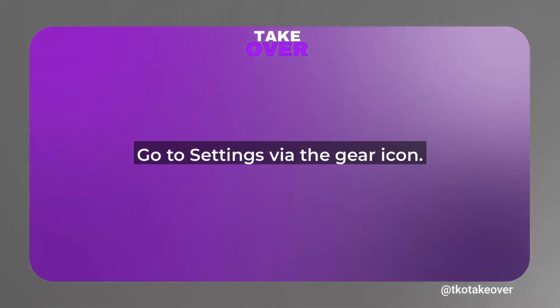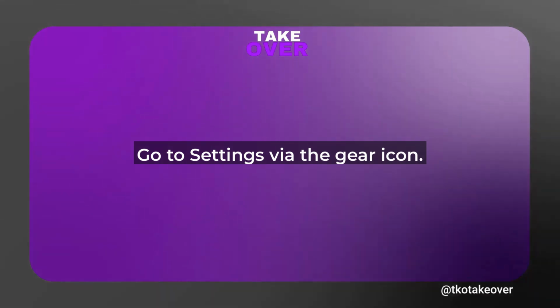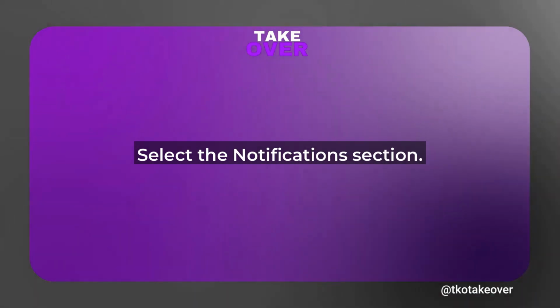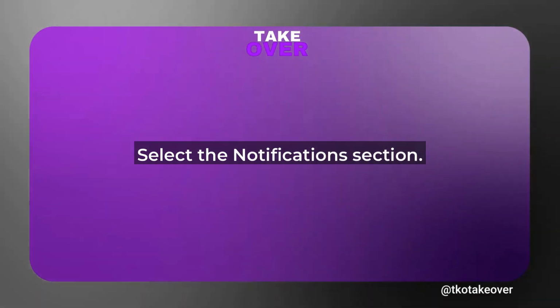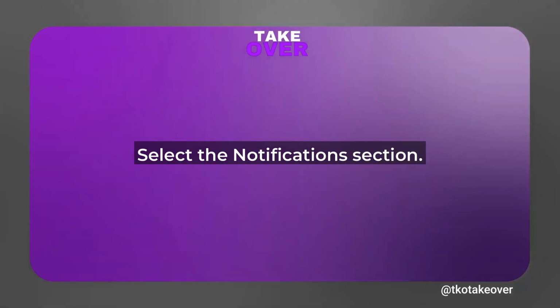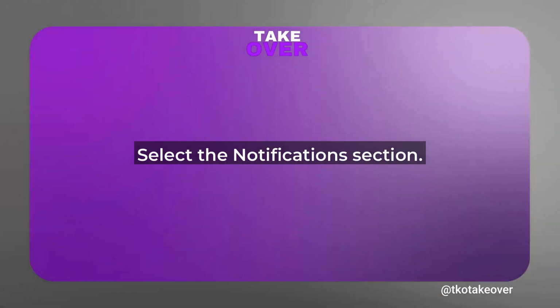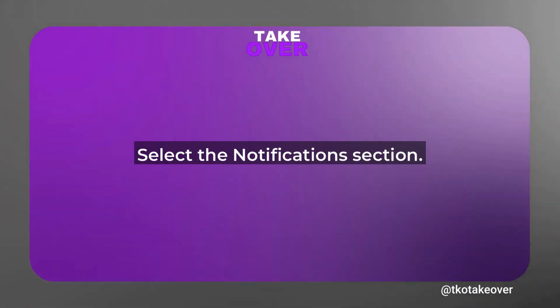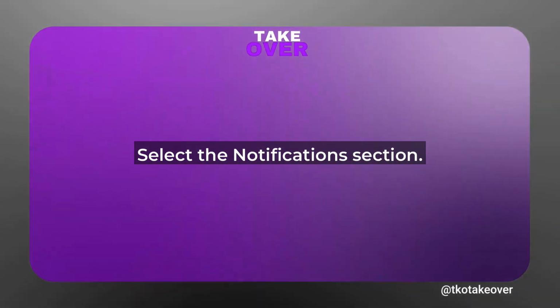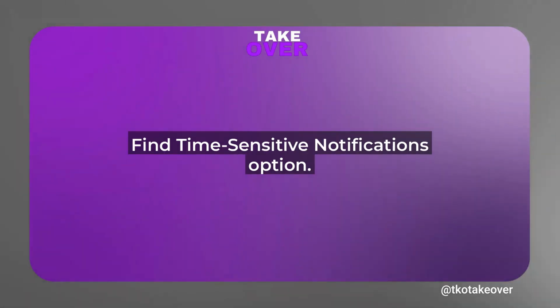settings menu. In Settings, look for the Notifications section. It might be under Privacy or General, depending on your device. Tap on it to open the notifications options. Here, you'll see various toggles for different notification types. Scroll until you find Time-Sensitive Notifications or Priority Alerts. Snapchat's 2025 update might call it that.